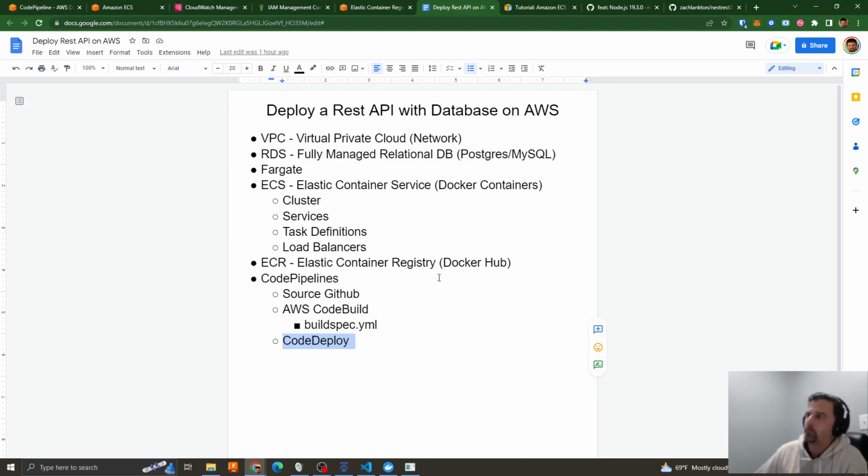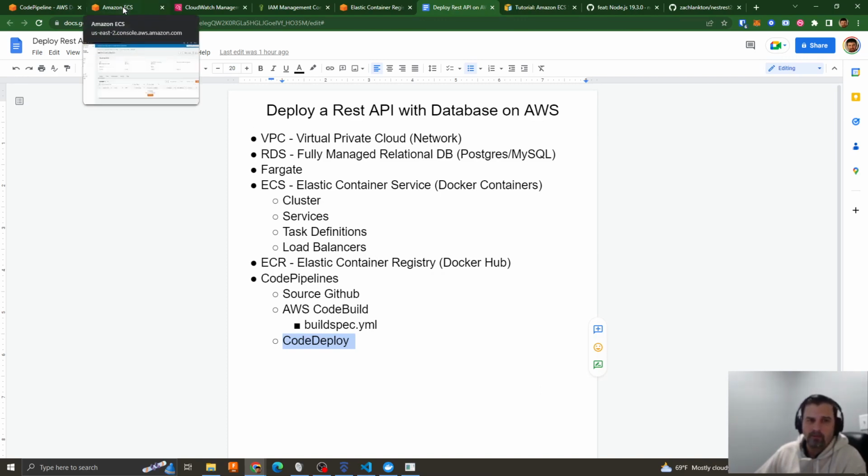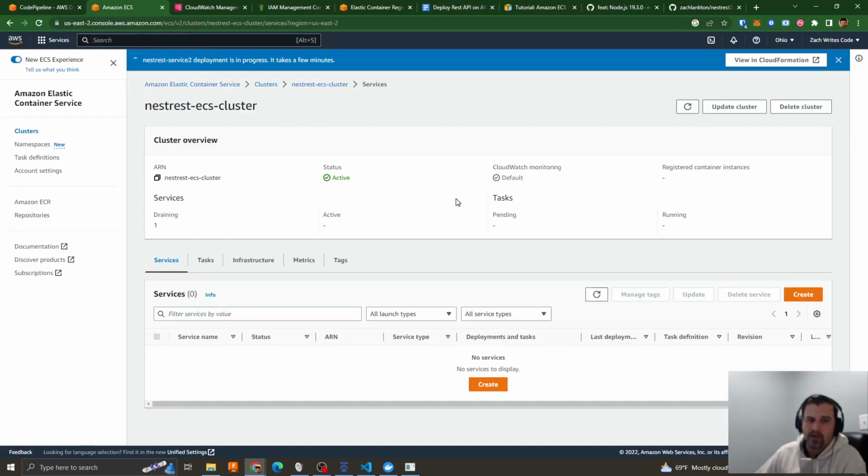And then you throw in a pipeline that's going to pull from GitHub and build stuff and shove stuff into an ECR and also say, hey, ECS, there's a new image in the ECR, why don't you deploy that? I mean, that's a lot of stuff. It is a lot of stuff.